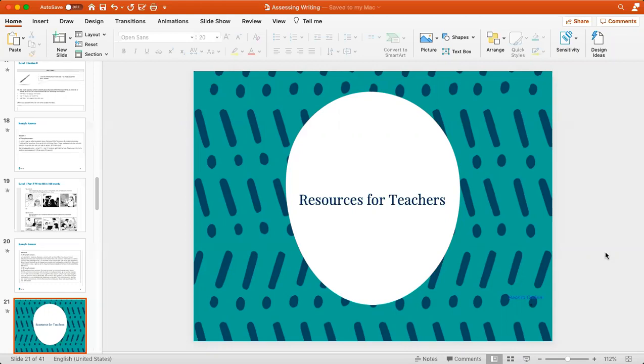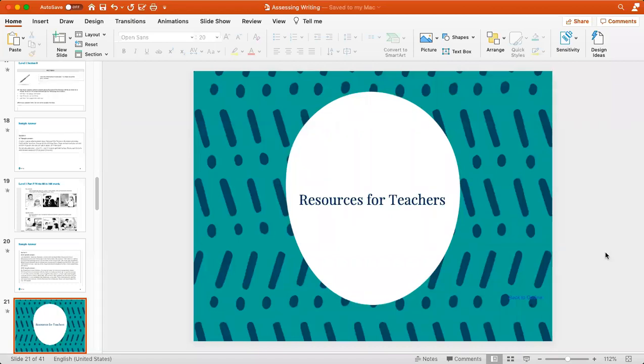However, what we want to look at is what are the resources that are available for teachers. So whilst we can see what the expectations are for the candidates, how can a teacher prepare lessons or prepare courses that will focus the students on those requirements? It's easy enough to say, we want you to do this, but how do we get from this is the requirement to this is how we can get our students to that point?